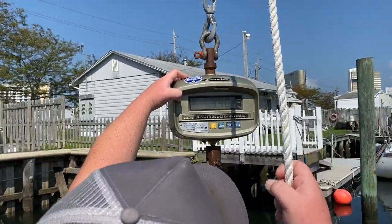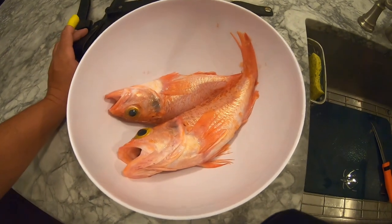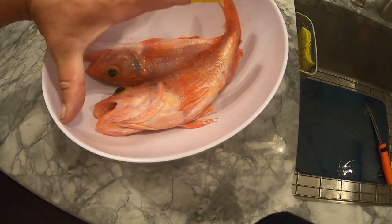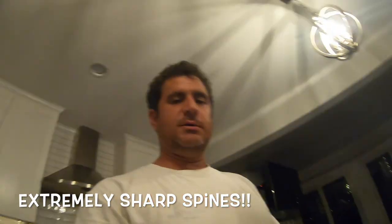44 pounds even! Whoa! All right team, quick update — it is now Tuesday. Just got back in from a couple videos from now and it was a slam fest. We went seven for twelve on beautiful yellowfin, so make sure you guys check that out. Wife's upstairs sleeping but I'm going to bring you guys through my first attempt at making these beautiful rosies — black-bellied rosefish is I think what they're called. They're pretty small — I can't say I would want to target them again just based on their size.